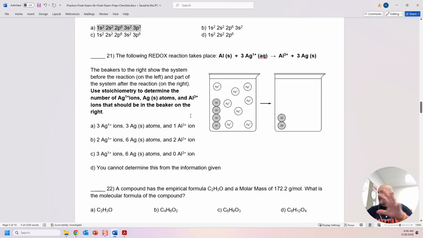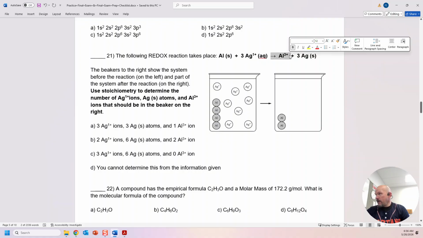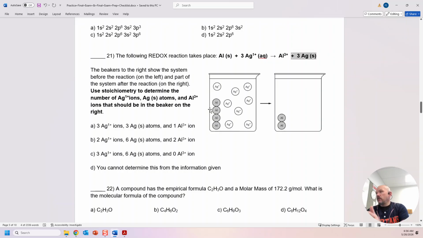All right, so this one can be kind of complicated because it's limiting reactant stoichiometry, and you just have to count and do all the different things. So this is the balanced equation, and what we have to take from this is that if we lose 1 aluminum, we're going to lose 3 silver ions. So for every 1 of these that gets used in the reaction, 3 of these get used. And for every 1 of these that we lose, we gain 1 of these, and we gain 3 of those. So let's look.